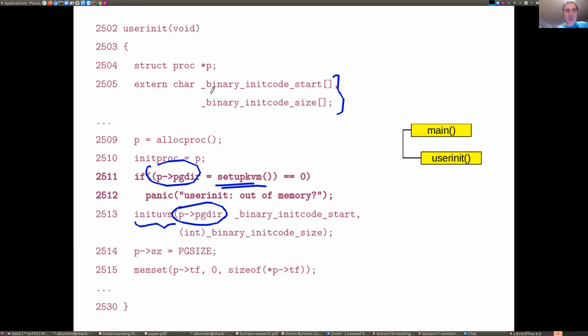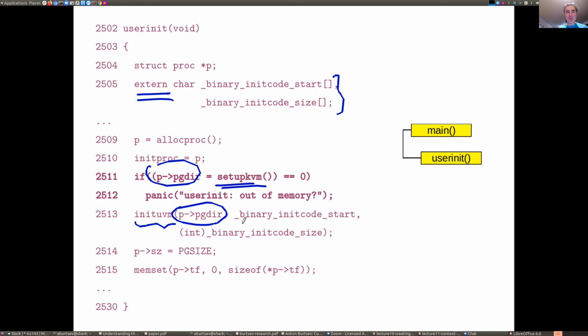So we have these two symbols, which we use with an extern. Those symbols are created by the linker. You can take a look at the linker script, which x86 is using, to understand how those symbols are introduced, right? But essentially, it's a tiny assembly sequence which just invokes the exec system call. This is what I was just talking about 2 minutes ago.